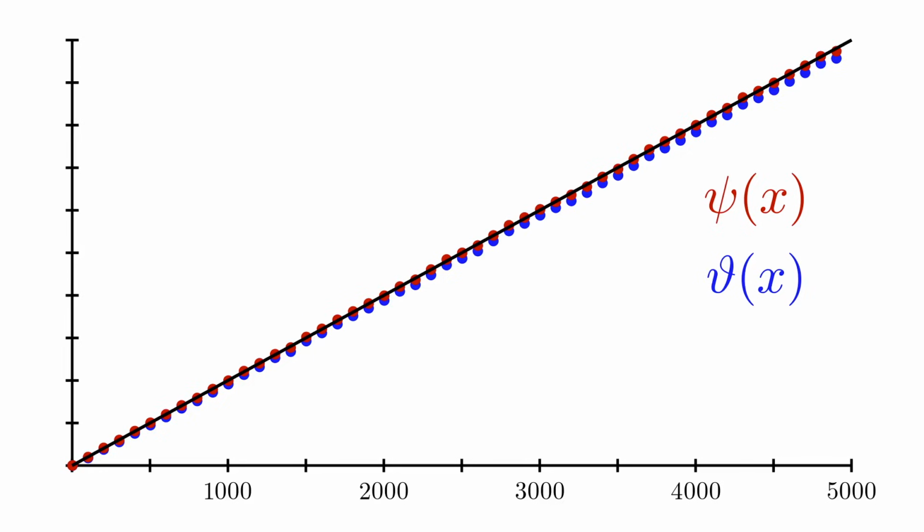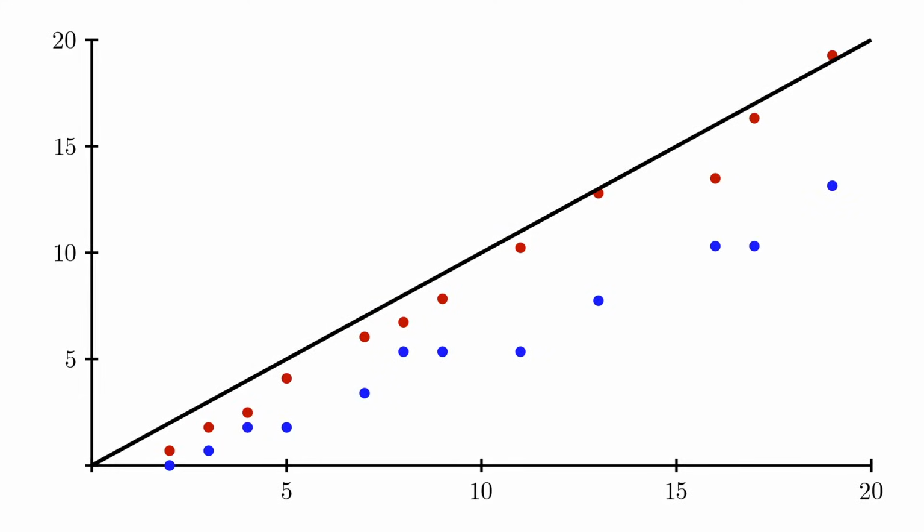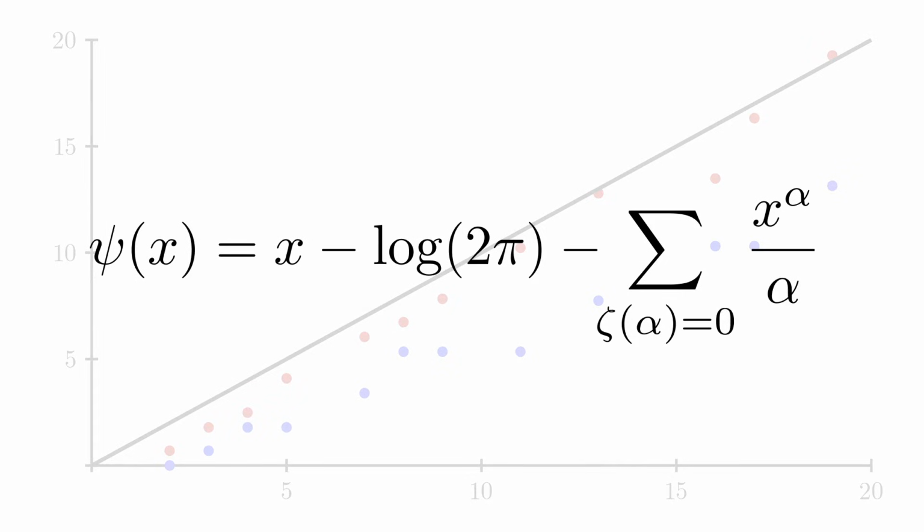Our arguments in the earlier video were all about what should happen for very large x. But even for small x, you can see the approximation psi of x is approximately x is quite accurate. Here I'm only showing the graph up to x equals 20. But remember, Riemann's formula here is not an approximation. This x in the formula is the dominant term, but these two remaining terms account for all of the error.